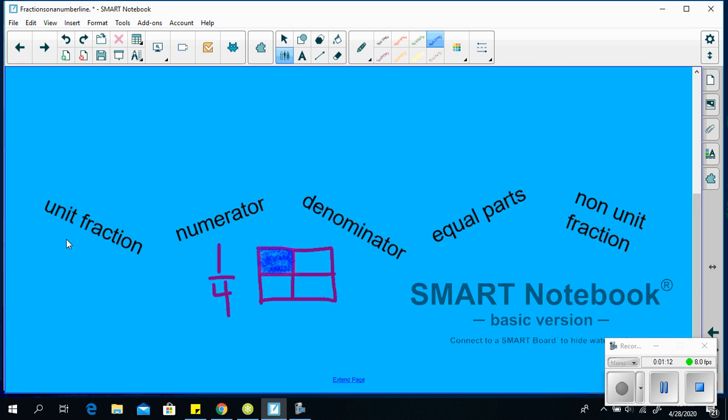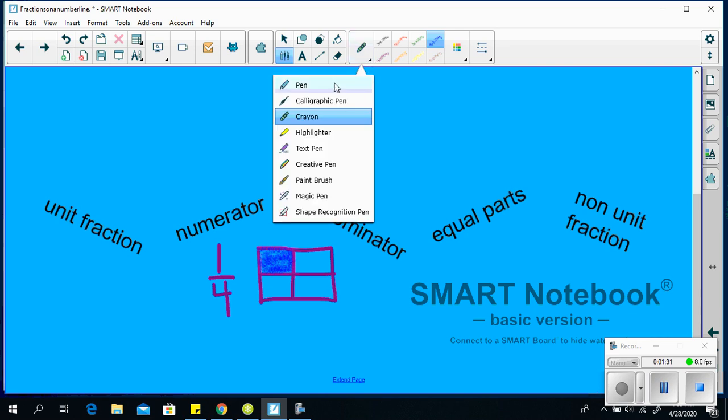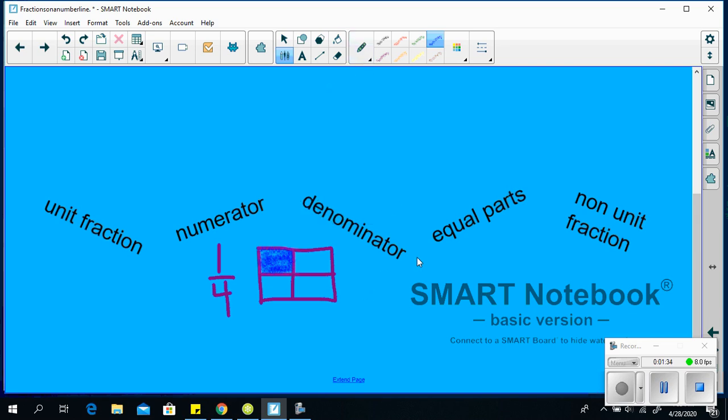Okay. Now, when I only have one piece out of all 4, that is known as a unit fraction. It just means one piece. Whereas a non-unit fraction will refer to the parts that I'm not speaking about, like the 3 non-shaded or unshaded parts. So I can say that the non-unit fraction for this represents 3. Oh, I probably made that really big. Let's try that again. 3/4. Okay, so the non-unit part is 3/4.